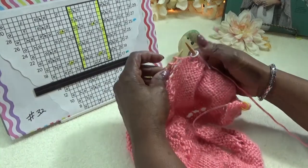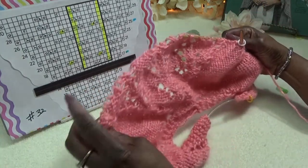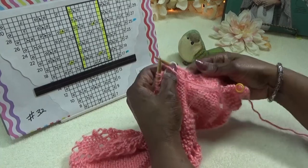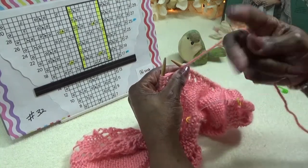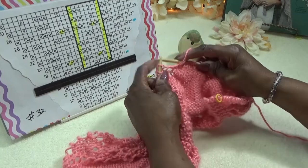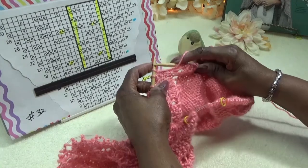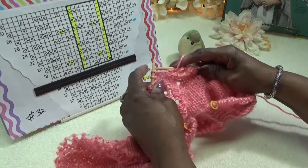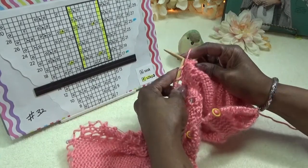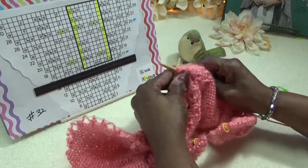Now watch. This is the chart. You know, once we get to the white marker for me, then this is the chart right here. Well, on the chart, you work the front, but you purl on the back. So now we have to remember to bring the yarn to the front. The eyelets were knitted, but on the chart we have to purl. So now the yarn is in front, there's the first yarn over, and then I just proceed to purl as usual, just like this. Just purling across. Then I'm going to stop, and I can do the rest up to the other mark of the shawl off camera to save a little time, but I just wanted to let you see it first. Okay, so let's stop now.